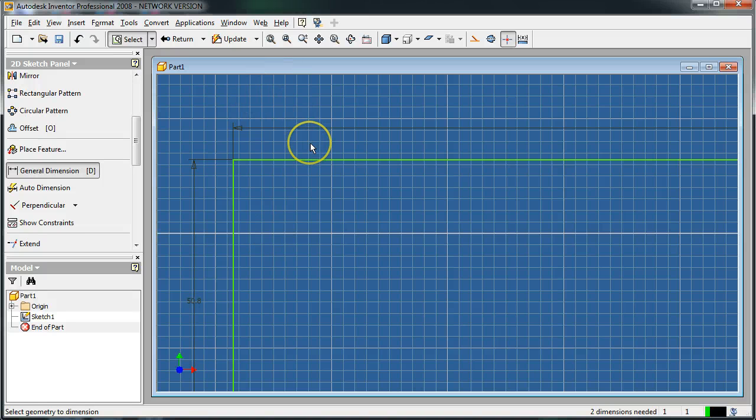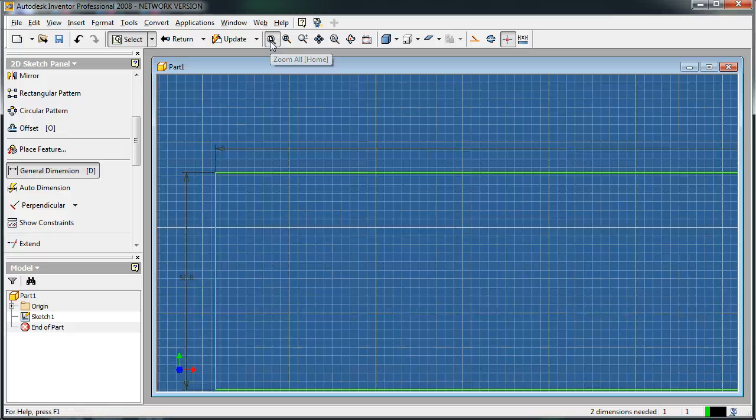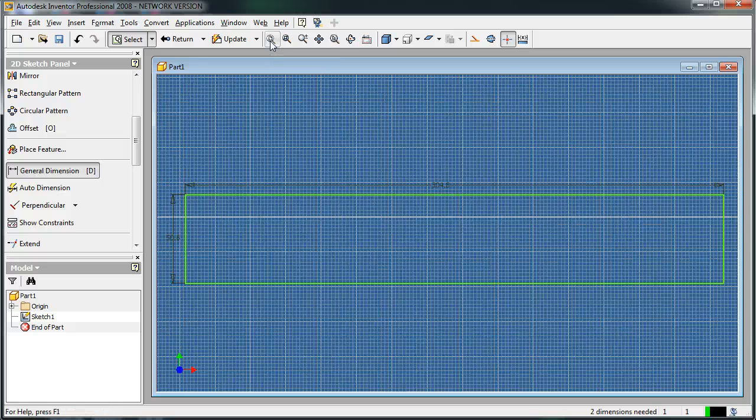Alright, the next thing I want to do, just like we did in SketchUp, we zoomed to extents. So what I'd like to do is go to Zoom All, and what that will do for us, it's going to zoom everything into plain view so that we are now able to finish the 2D sketch and then move on to 3D. So right now we've basically just drawn out the top view. That's the top view of the boat.